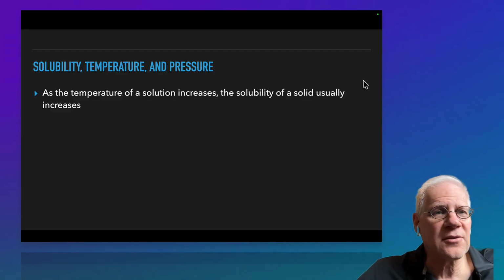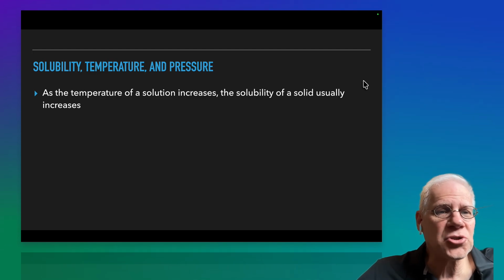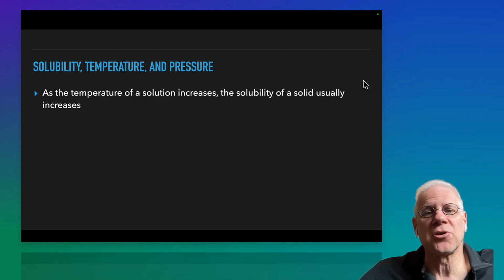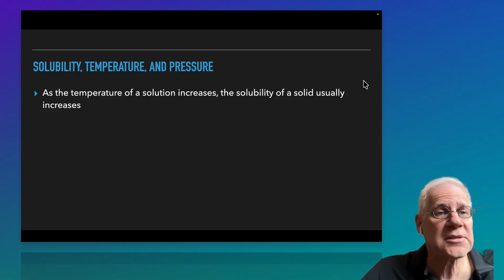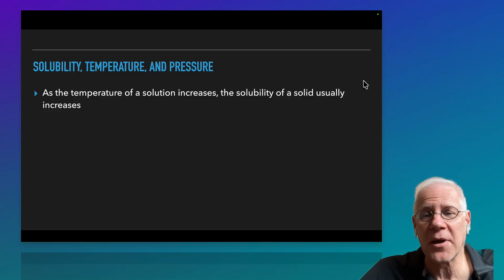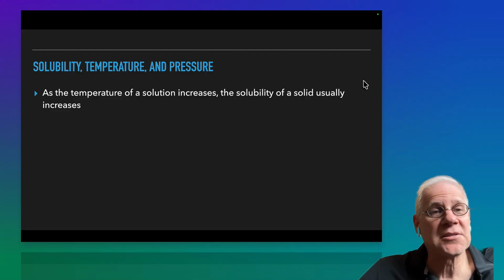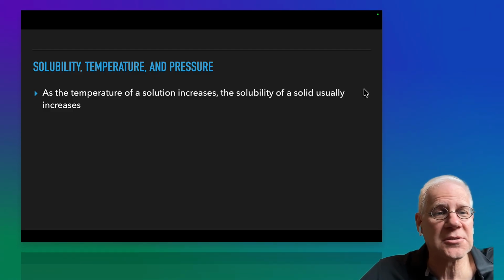So we've looked at solubility a little bit with solids, or you may have done so in a previous class. And for solids, you know that as the temperature of a solution increases, the solubility of a solid also generally increases. It's not a 100% rule by any means. There are situations where it goes the other direction. But a good general rule for solids is as temperature increases, solubility also increases.